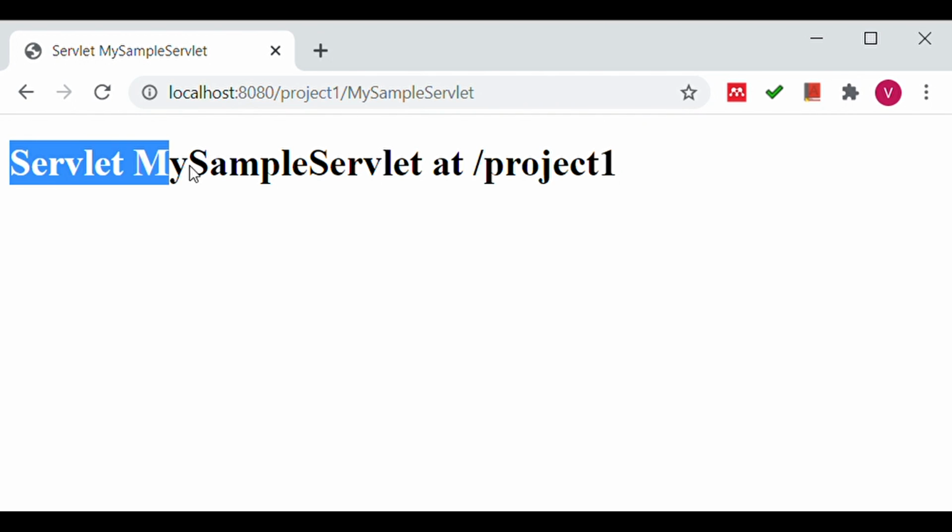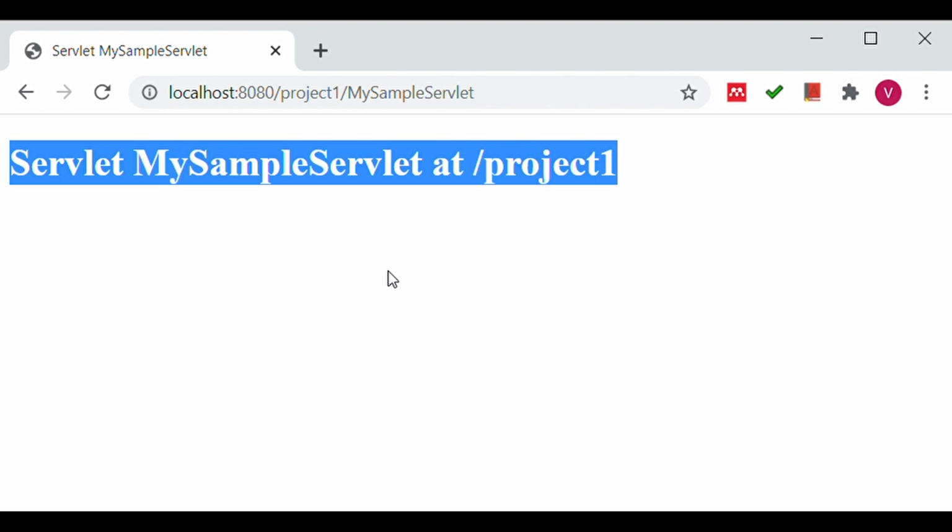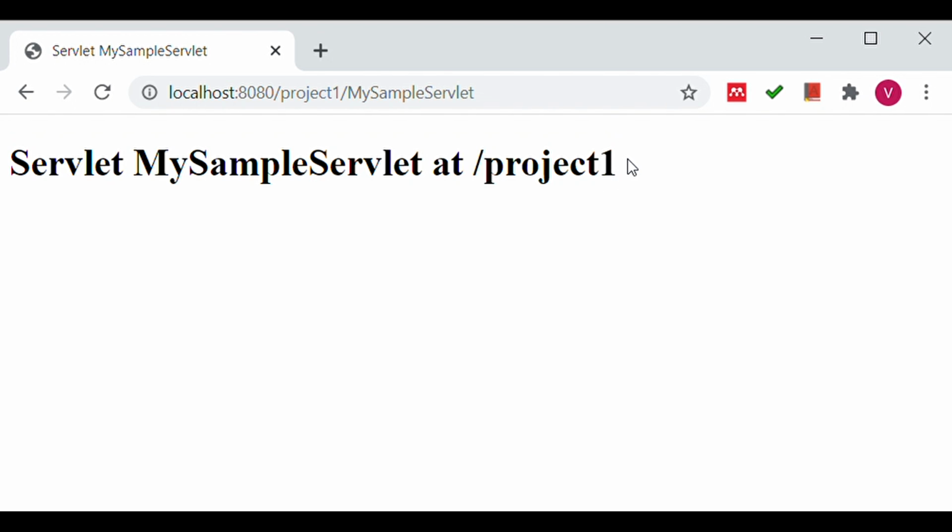In the body of our web page, we can see that we are printing the line entered in header 1, which says "Servlet MySampleServlet at" the context path. So Project1 is the context path. And as you can see, the title is Servlet MySampleServlet. This is the same HTML that we had written in the out.println statements.